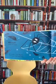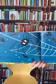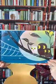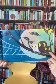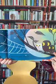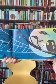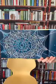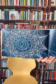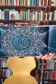Whoosh went the wind, but it didn't stop Walter or his web. Not this time. See this great big web he's making? And who's watching him? That's right, owls are watching him. They say, hoo, hoo, look at that web. As the stars came out, look at this web. Walter's web shone in the moonlight. It was better than perfect. It was a truly wonderful web.